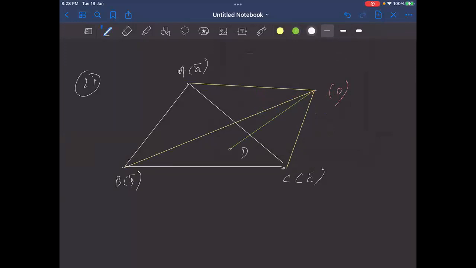Clear? Bolo, is it clear? Yes. अच्छा, मेरे को ये बताओ, vector OD की direction किसके along होगी? If I am talking about this, or rather, ये direction की बात करें, ये किस vector के along होगा? तो इस पे कोई भी दो vector ले लो along the plane. We have b minus a, नहीं sorry, a minus b, and this is c minus b.